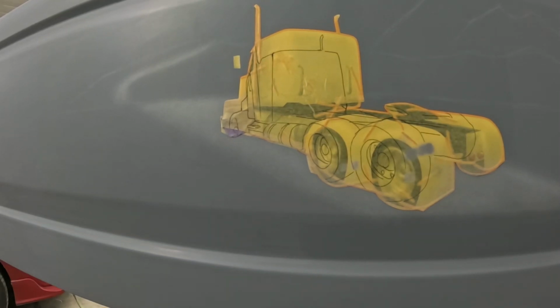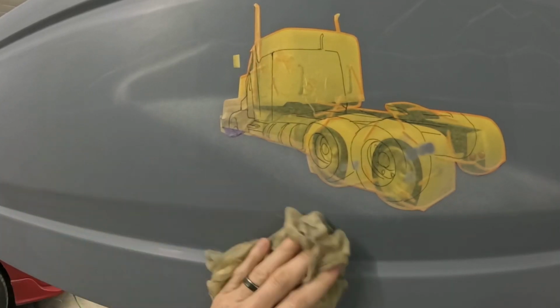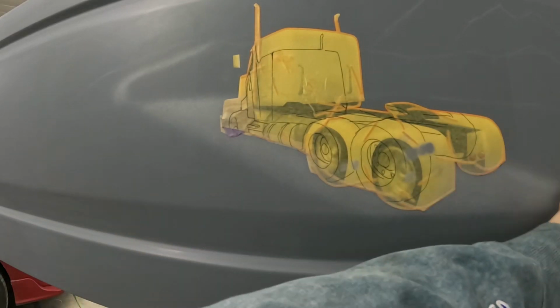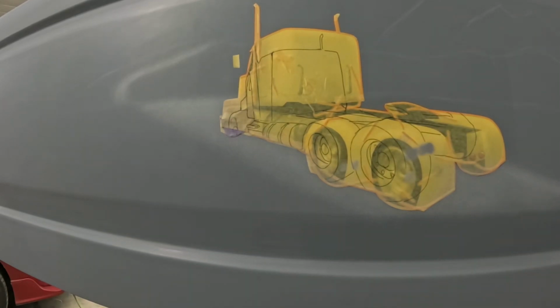Kind of liking how that is coming along. So I'm adding more black to it. I mean, it's all up to you how many layers of paint you want to put on as far as what you're mixing up. I personally like to go a little bit slower than probably most people, and really build up those layers, because it is a little bit easier for me and for anybody else doing this.